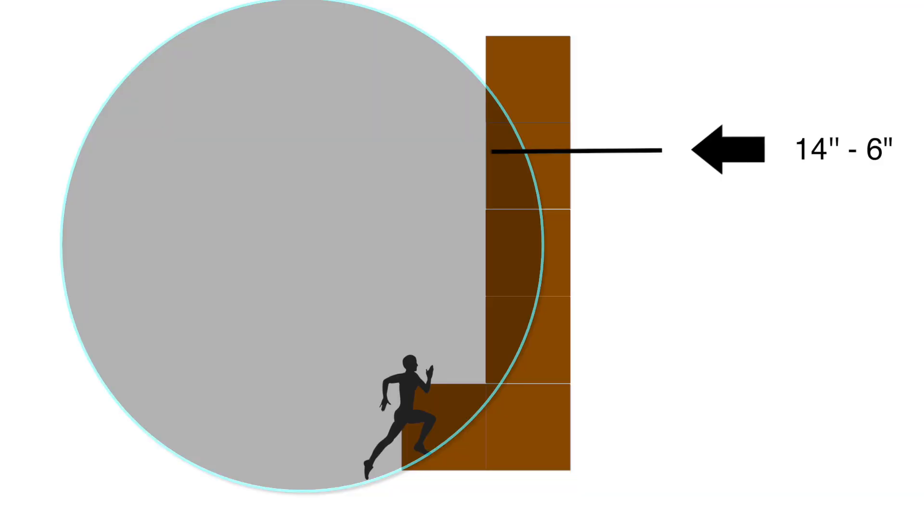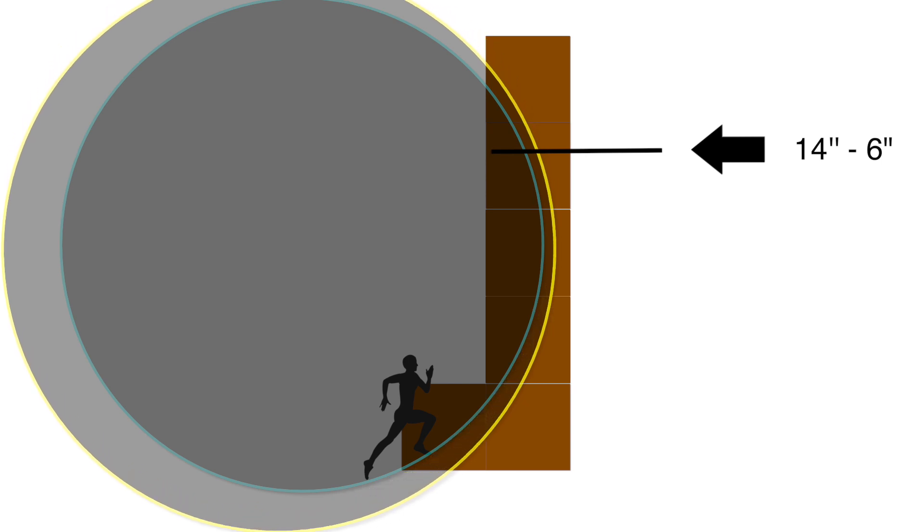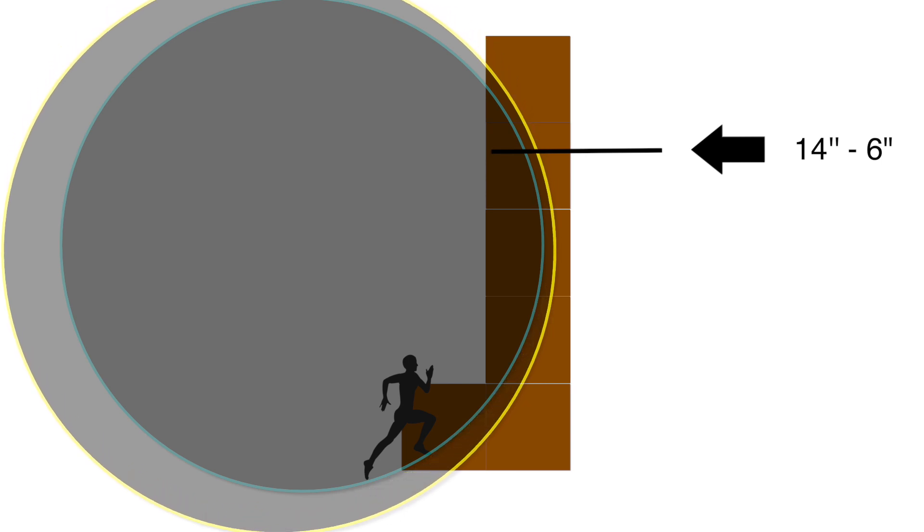And with all the possible combinations of wall height, radius length, and vertical position, you are nearly unlimited with customizing the difficulty level of your wall. You might, for example, choose to use a longer radius creating a more gentle and easier curve, but place it in a lower vertical position to add some difficulty.